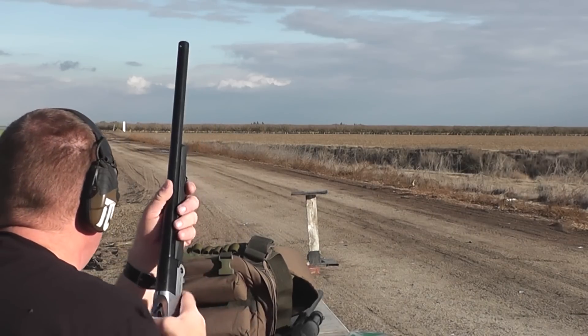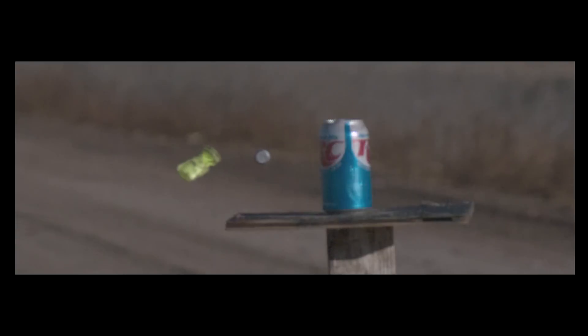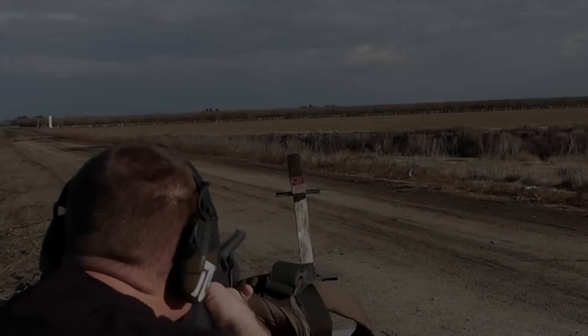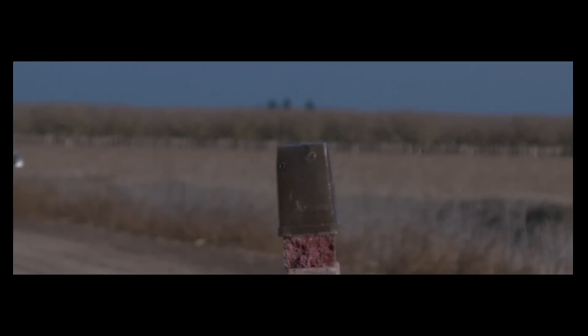Wow — vaporized that can! Flying at a velocity of around 1500 feet per second, the backwards-facing Diablo pellet is not just stable, it's extremely stable in flight. And remember, this has absolutely no spin stabilization. So what will happen if we add a little spin? A lot of people believe that rifling makes everything better. Using rifling to give the pellet a little bit of spin, even flying forward it was not as stable as our backwards non-spinning Diablo pellet.